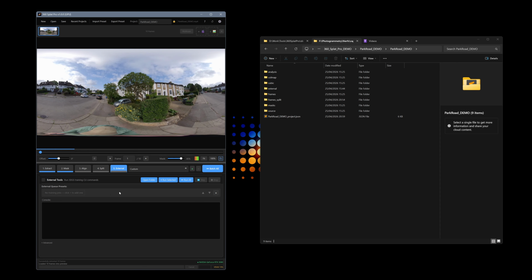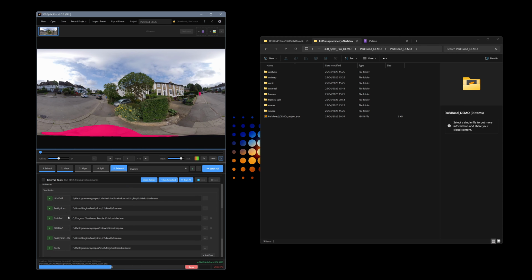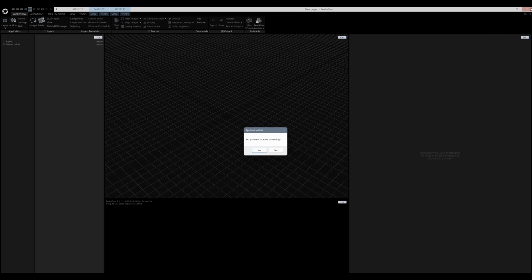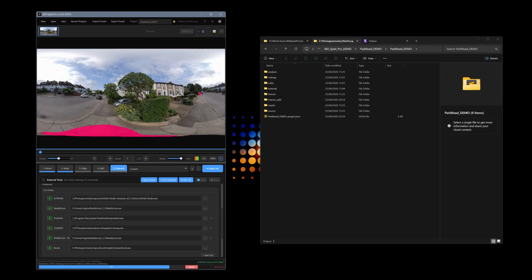Okay, so GUI wise, there's one thing you have to do before you can use any of the external tools, and that's to add them to this tool. The way you do that is in the advanced tab or advanced section. You can see I've already set up quite a few here. Something that's really useful is you can just launch the tool with a little green play button. Once it's set up, that goes there.